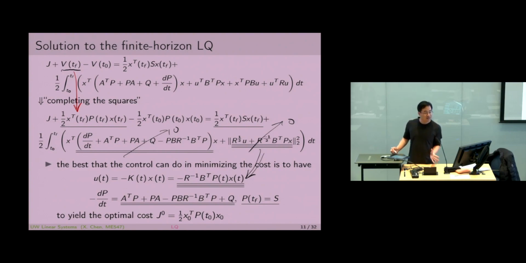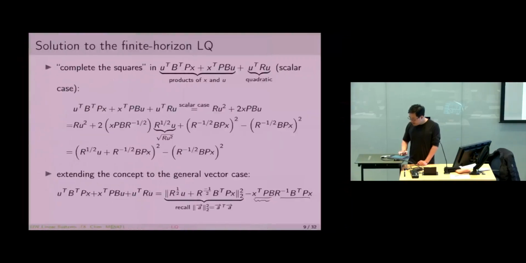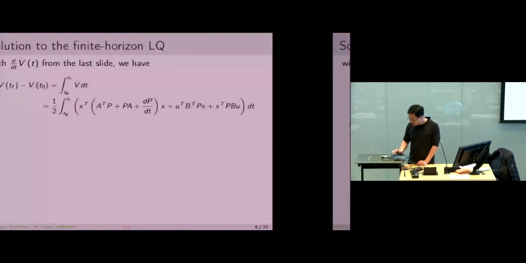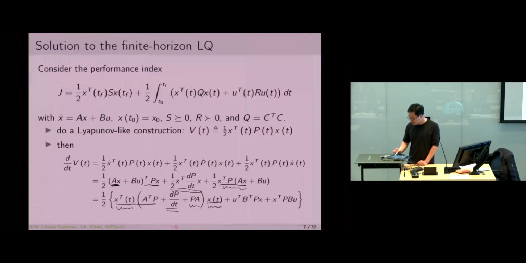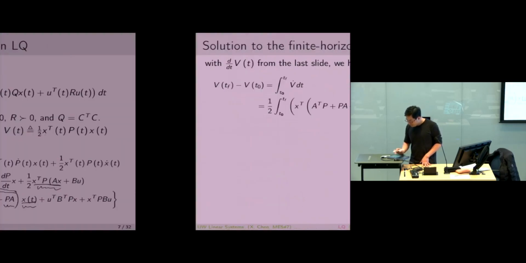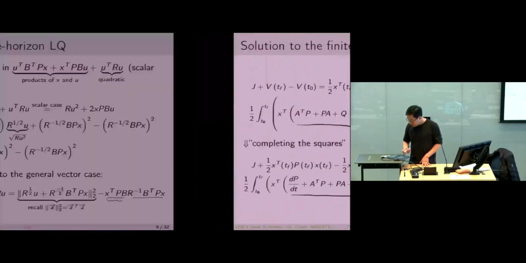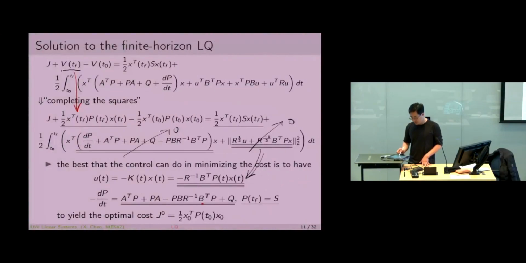And in the meantime, we do actually have the freedom. Why? We have the freedom to choose our control input U, right? And we also have the freedom to choose P. Because remember, a few slides ago, when we introduced P, did we make any conditions for P to satisfy? No, right? We only said we want P to be symmetric. So it is actually possible to make these conditions to hold too.